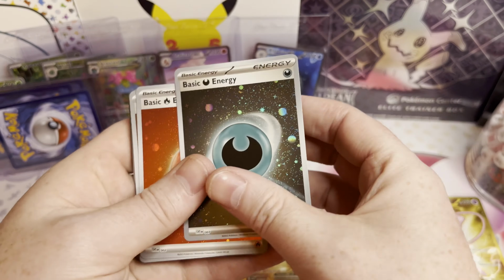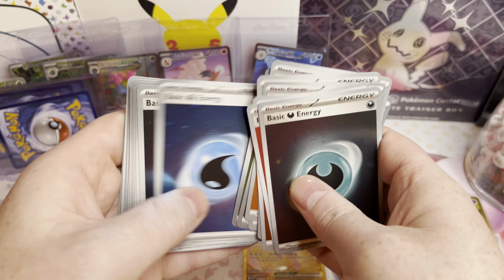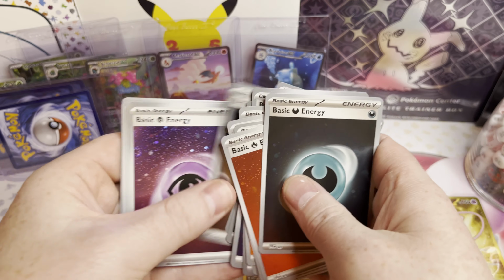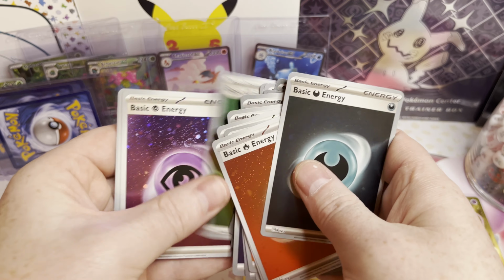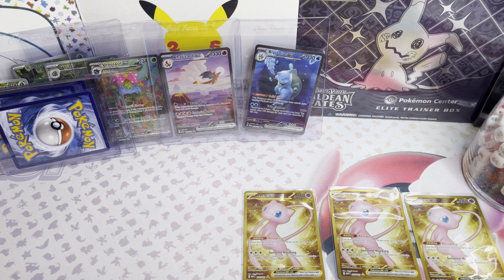So, Holo Energies, 1, 2, 3, 4, 5, 6, 7, 8, 9, 10, 12, 13, 14, 15, 16, 17, 18, 19, 20, 21, 22, 23, 24, 25. 28 last time, 25 this time. We are building up a repository of reverse holo energies. Okay. Right.